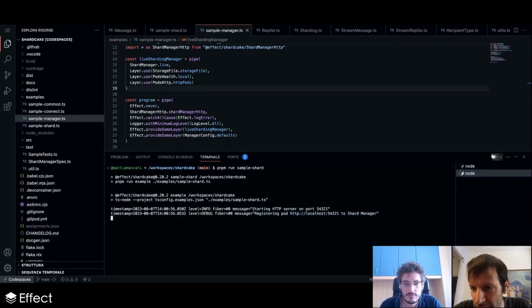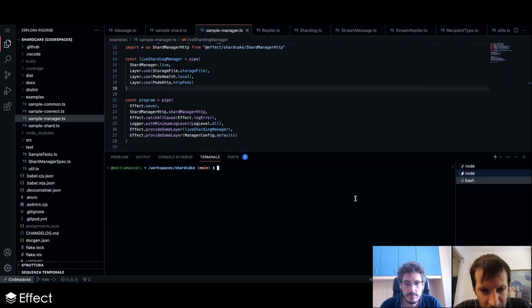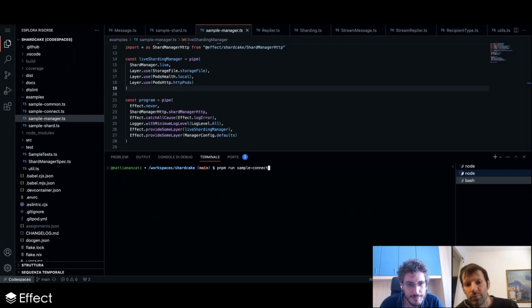And now one other thing that we can do is run the sample connect. The sample connect is an example of a process that is going to connect and interact with the entities. Exactly. It's not going to be an active pod of the system, because you can also have nodes that aren't active pods, but can register into the system and interact with it.